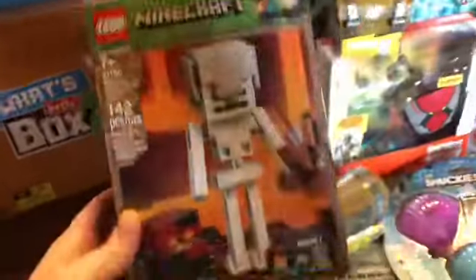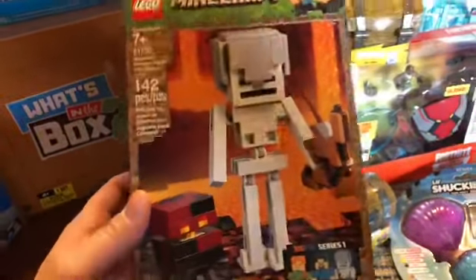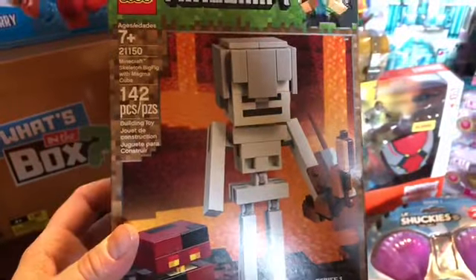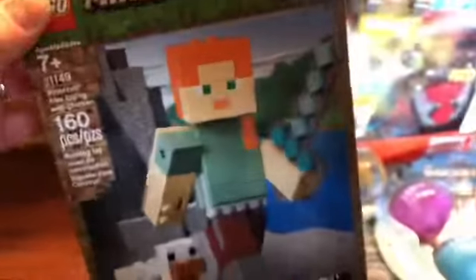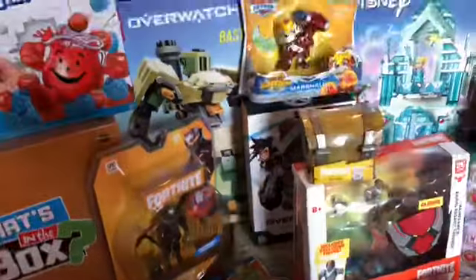The Minecraft figures — these are marked down to $3.50. They're Legos. What is this? An Enderman or something? A skeleton — a skeleton with a magma cube. And then we got, who is this? Alex, I think. I already have an Alex and a Steve, and I think a spider or something that I got the first go-around, not the one you saw today but from like a month ago.